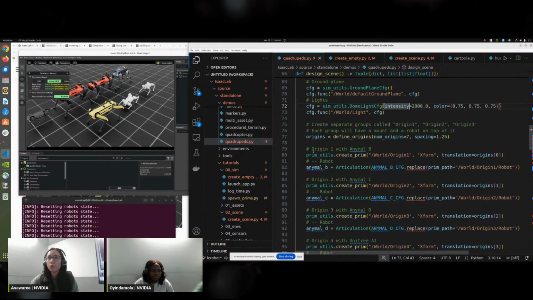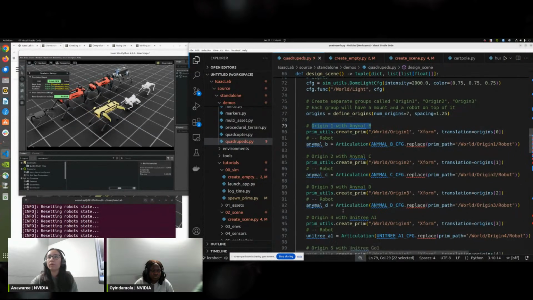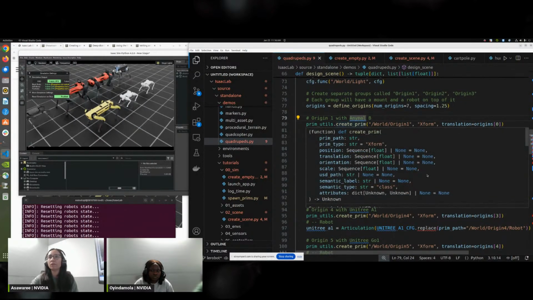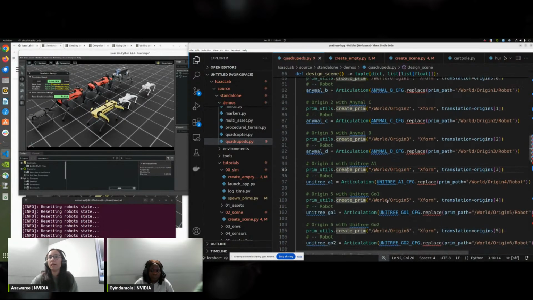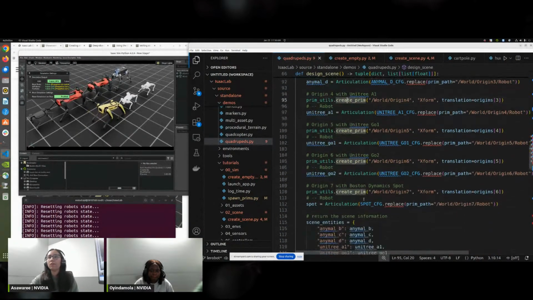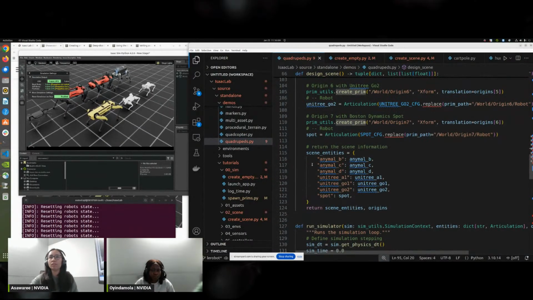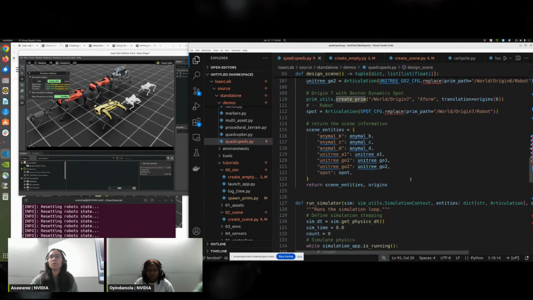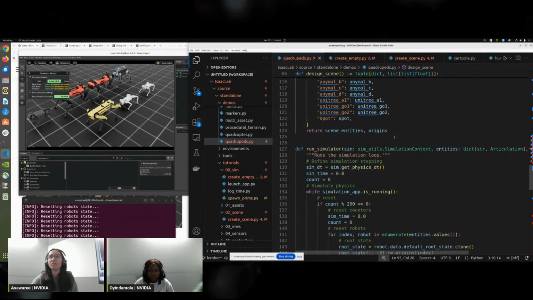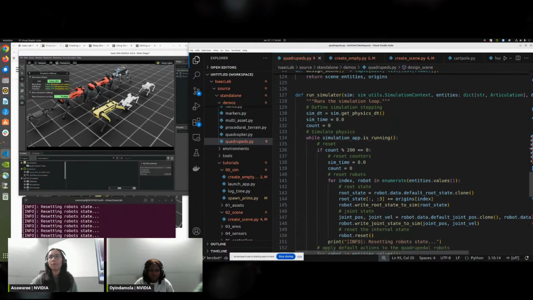All of these lines of code over here, like you see, origin with animal, origin with unitary, are calling the different robots into the scene and setting them at specified locations as well. And then eventually, we're just returning the scene with all of these robots in this format. So it's fairly straightforward code. And in this way, you can add more robots as well. It doesn't have to be quadrupeds. You can add different types of robot configurations as well.